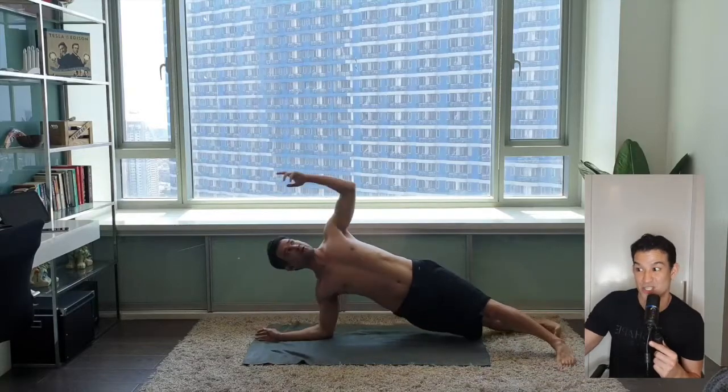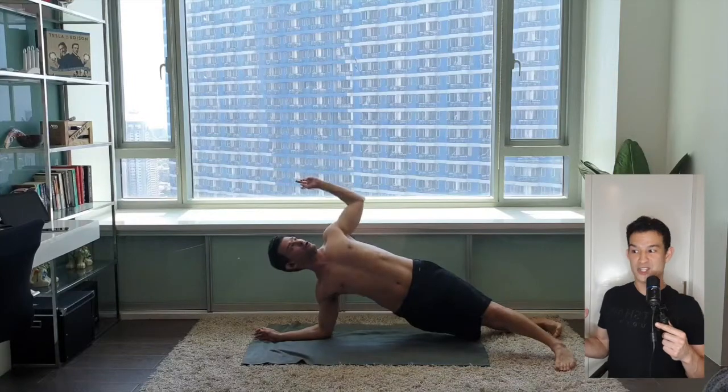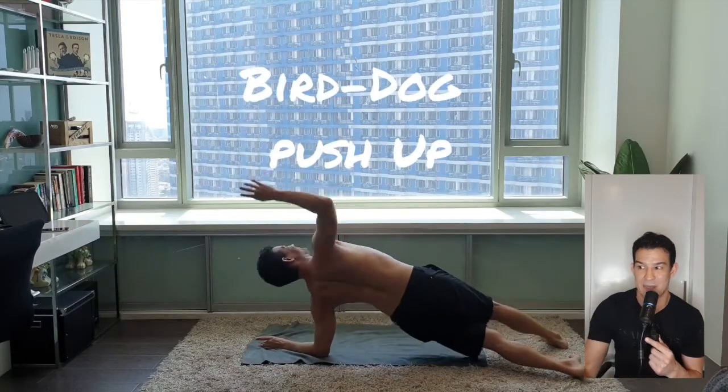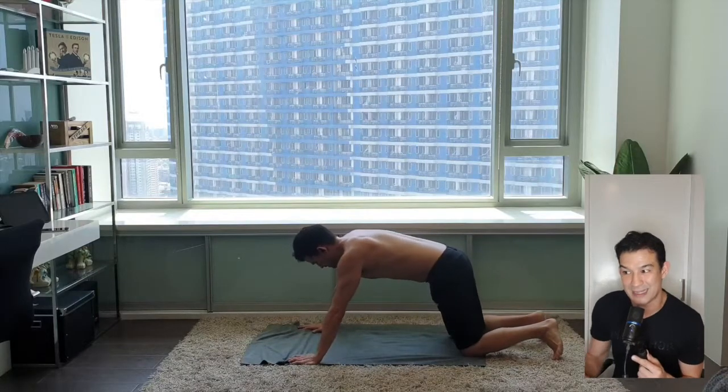And that's what this is going to do. We're going to rotate all the way around, get a good opening of the chest, and come back around and do it on the other side. Now, we want to keep the head, shoulders, and butt in alignment. The more tired you get, the more that's going to start to fatigue. But we've got to keep that alignment there.